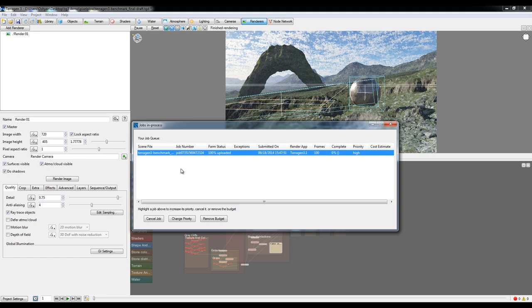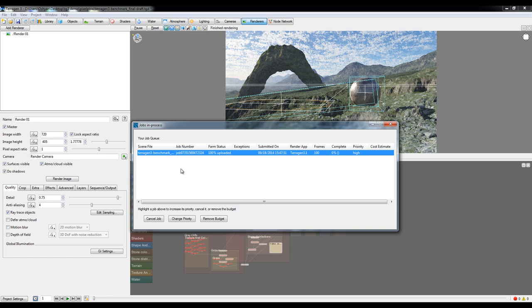A lot of other render farms are going to dedicate the entire farm to you, and 100 CPUs are sitting idle while your 100 frame job is rendering. So that's kind of a waste of resources, and it's one of the reasons why a lot of other render farms are more expensive, because they've got basically all these wasted resources.